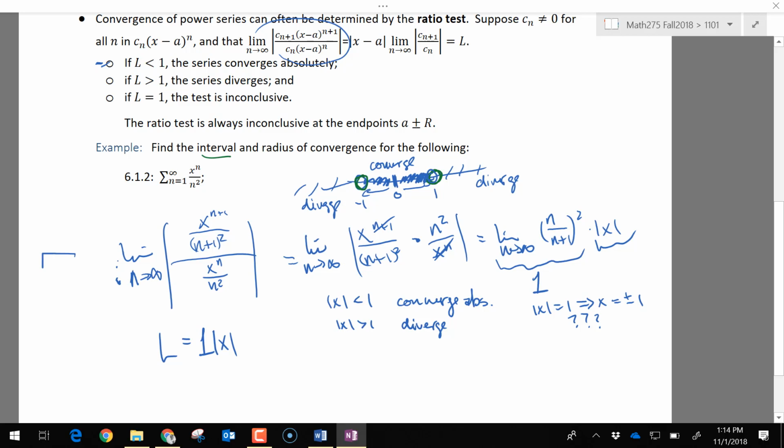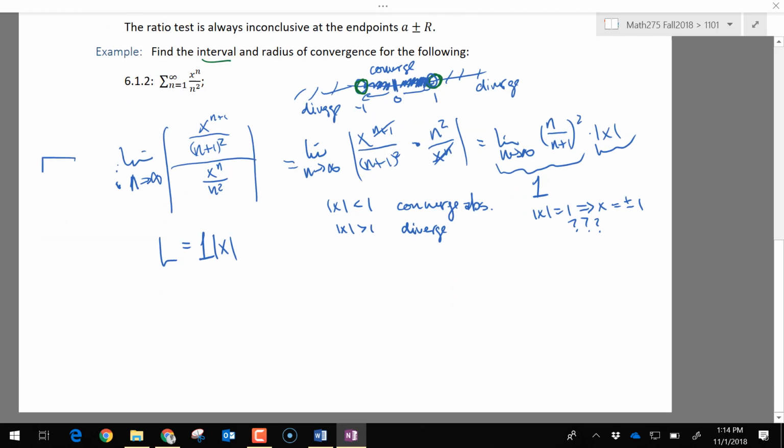So we're going to plug it back into the series. So when x is equal to -1, let's do +1 first, because the -1 will make it alternate. So if you do the absolute value, if you do the positive ones first, then you're going to check if it's absolutely convergent. And if it does converge, then for sure the other guy is going to converge. Okay? If you check the -1 first and it converges, then you're forced to check the other one, the positive one. So let's check the positive one.